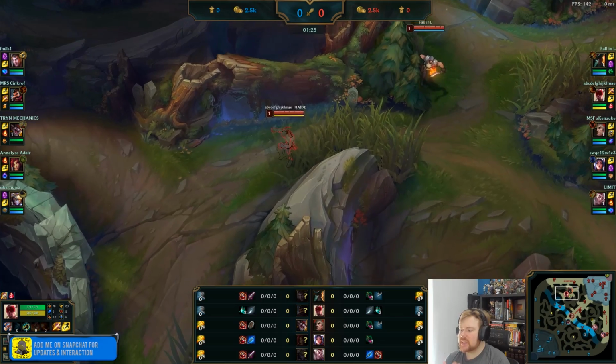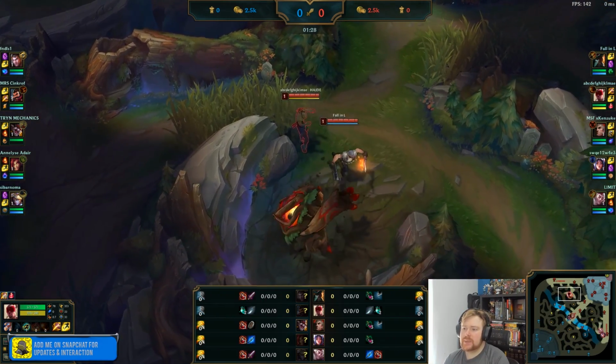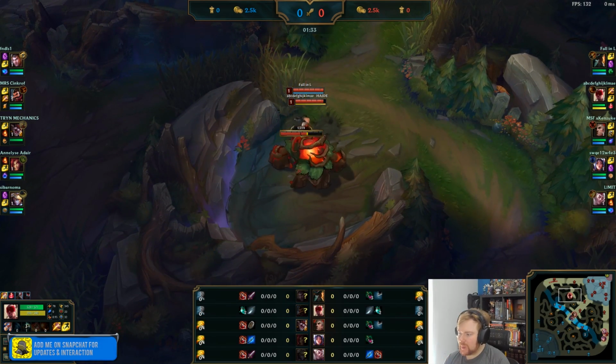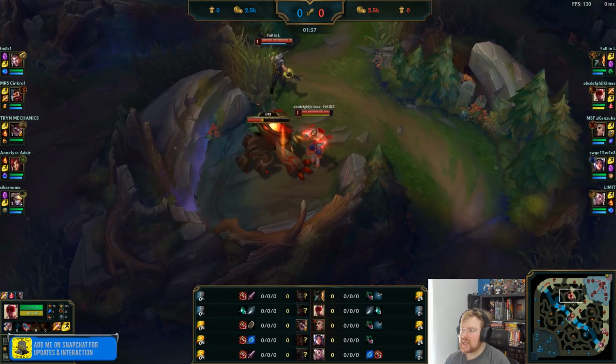Team comp-wise, obviously, there is a bit of a weird enemy team comp. You've got a guy who's playing Kled mid. I presume his Tryndamere got banned if he's a Tryndamere one-trick. And then there's an Aurelia bot lane. So yeah, it's a little bit of a weird team comp, but obviously that's standard and meta right now.